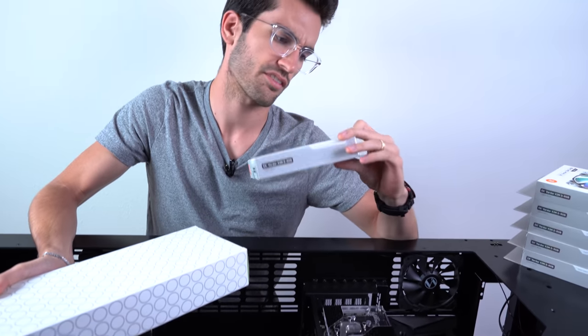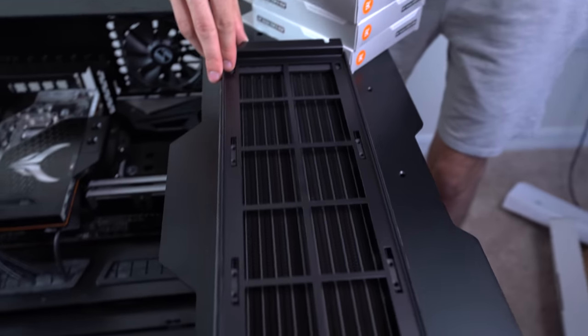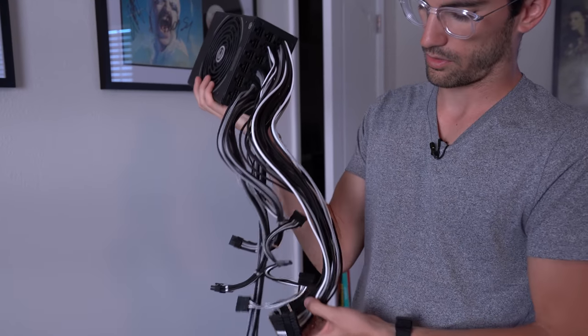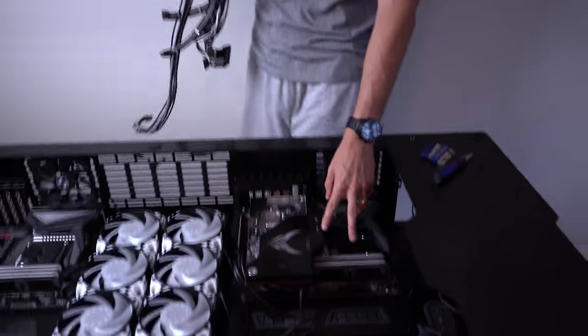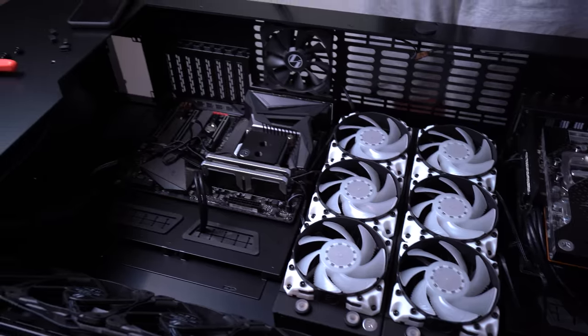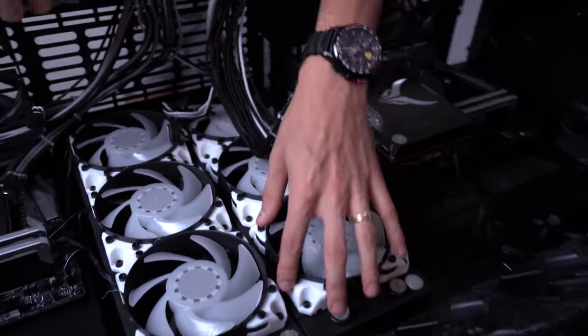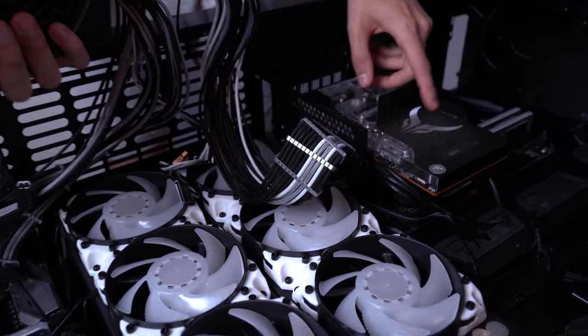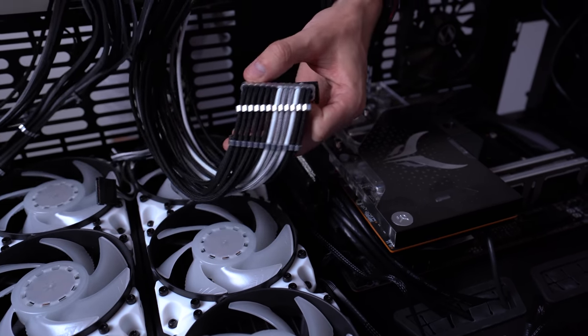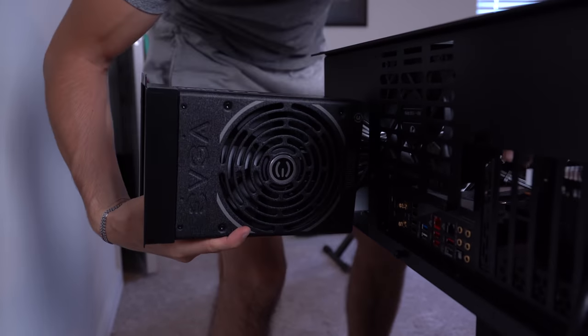Last thing to do is install the 360mm radiators along with the Vardar X3M RGB fans. We lay the radiator facing downward and secure it to the bracket through the back. We've got two EVGA P2 power supplies with CableMod cables — used these in previous builds and they'll work really well with the color scheme. Everything is mostly black or silver with small white accents — the Vardar fan vibration mounts are white, which will pair nicely with the RGB LEDs. Silver cables for the silver accents and primarily black for the 24-pin. Fans facing inward since there's not much breathing room the other way.